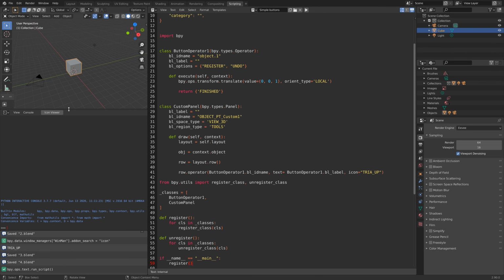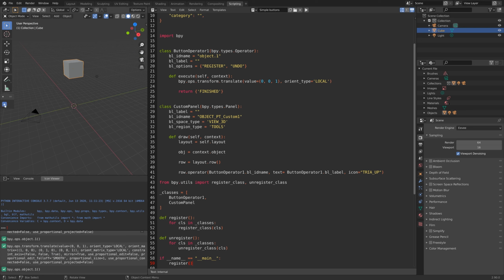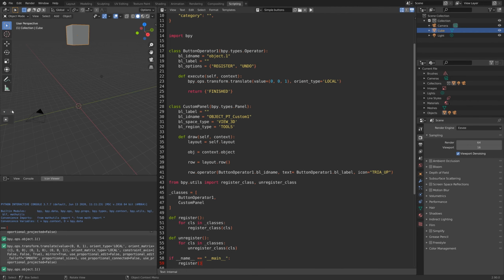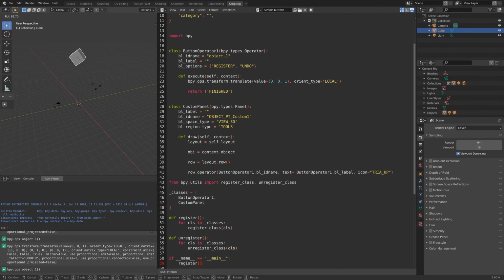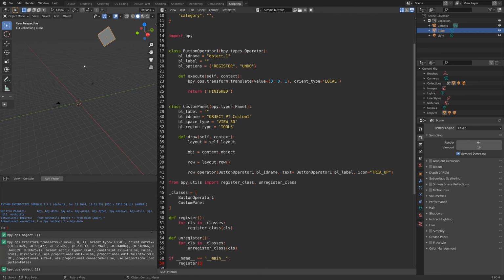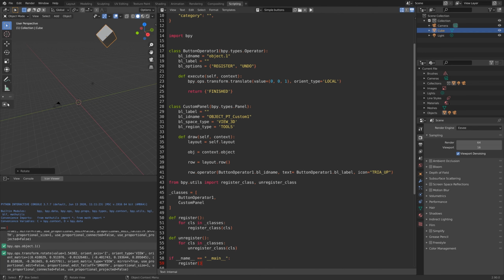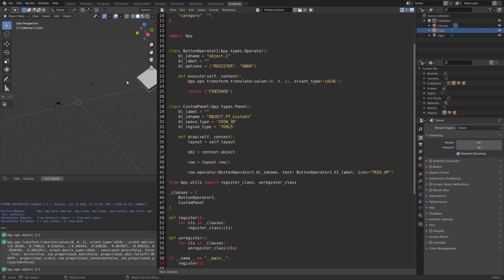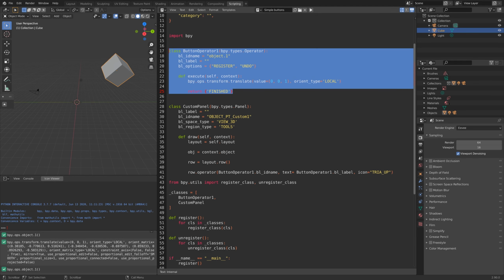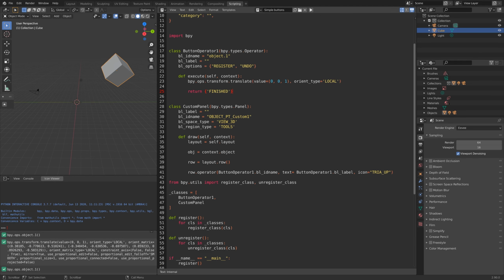And when we take a look at the tools and use the button, you can see that the add-on works. And since the tool section is quite thin, I'm going to add 2 buttons for each row. As you can see, the movement is on the local axis, so when we rotate it, it's going to go in a different direction. Okay, so let's copy the first button operator and make a few more buttons.